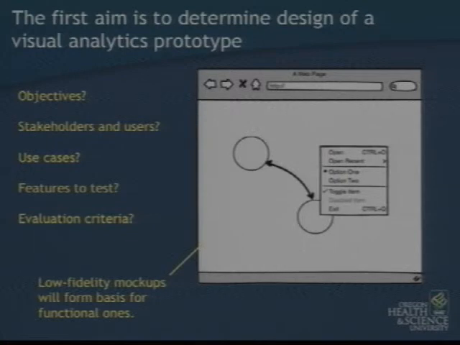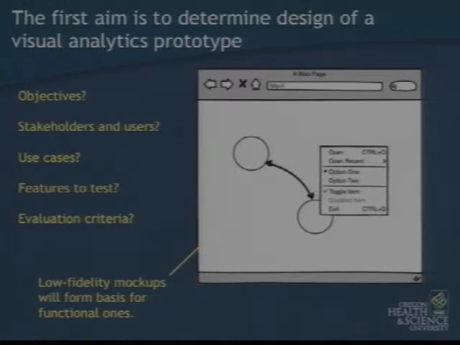And what requirements do their projects aim to satisfy? Who are the stakeholders and the potential types of users or user groups? What are the use cases? And which set of interface features do I want to test? And are they technically feasible? And I also want to determine the evaluation criteria, meaning the questions that I want to address and ask users in order to gain insight into what they're thinking as they're using the prototypes.